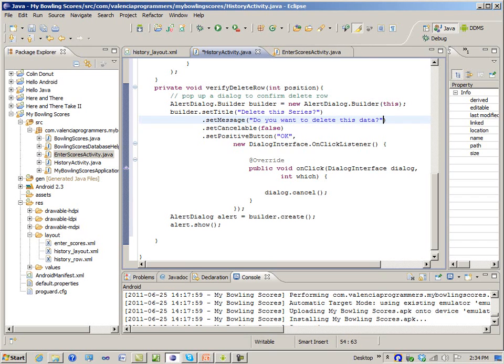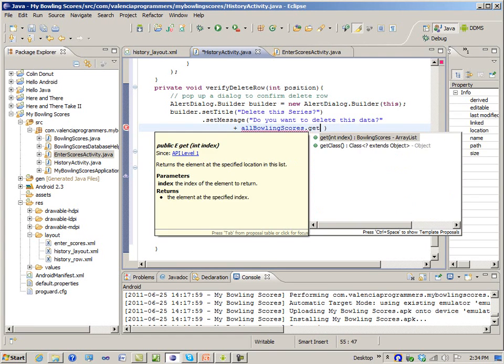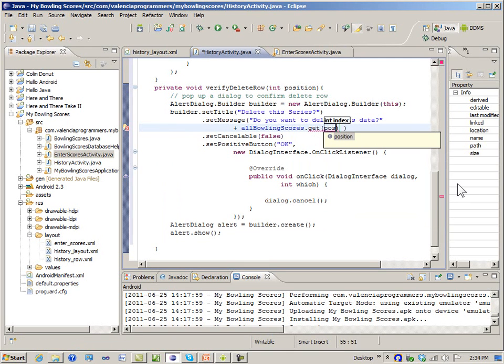And I'm going to concatenate the, well, you're supposed to take the operator with you when you go to a new line, so I'll do it right. From all bowling scores, we're going to get the item that is in position.